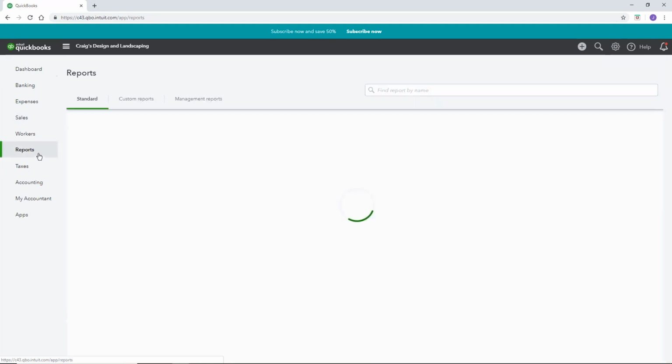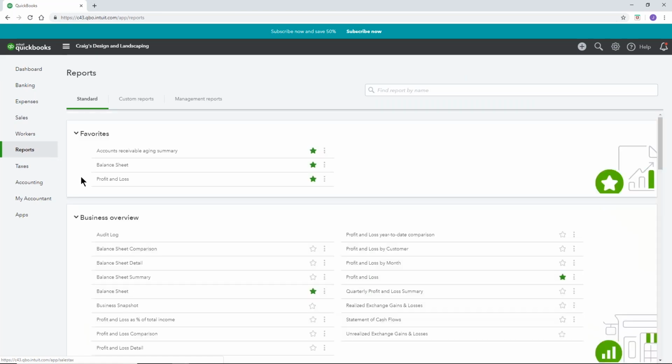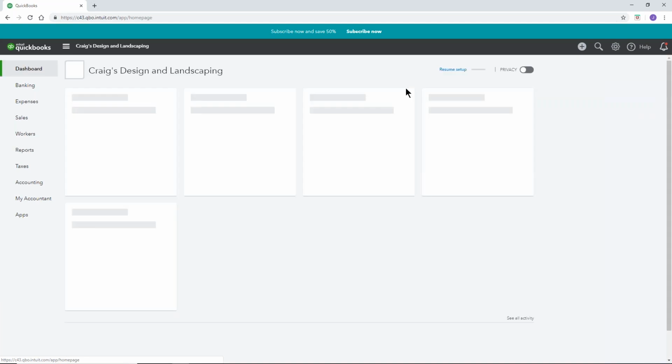Reports is where you go to run reports to find out about transactions that have been recorded, and see how your business is doing. You look at your balance sheet, your sales reports, all of this. Again, those reports are showing you information based on transactions you've already recorded. Accounting, this is where you go to see your chart of accounts that you use on transactions and reconcile your bank accounts, which you should do on a monthly basis. But yeah, that's the left navigation bar. Basically, if you've entered something in QuickBooks already, this is the first place I'd recommend to go to find it. I'm going to go back to my dashboard.